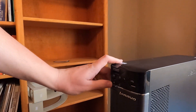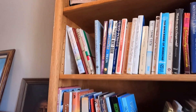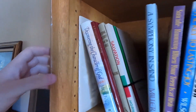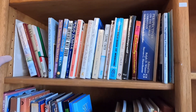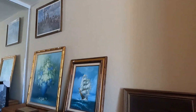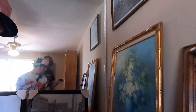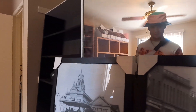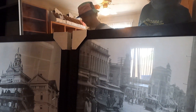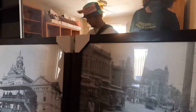Have people sold printer ink that's expired on eBay before? Of course they have. Is it something I would recommend? Well, that's your decision. The only thing I'm going to forewarn you of is this: if people buy your expired printer ink, put it in their printer, and try to print something, it has a very strong potential that the ink has dried out in the cartridge. So when they try to print something, it does not print correctly, and it winds up in a return. It's your decision on whether you sell expired printer ink.